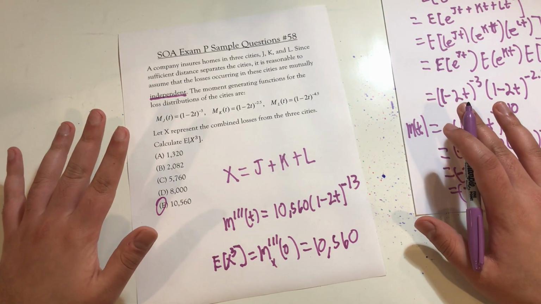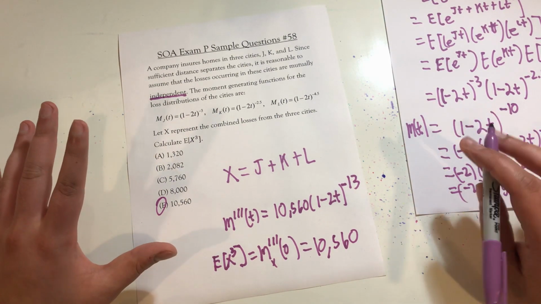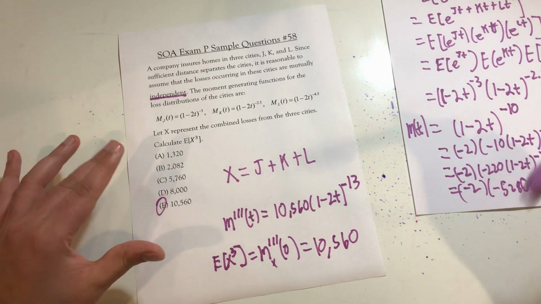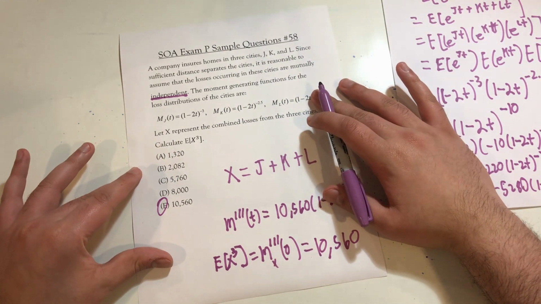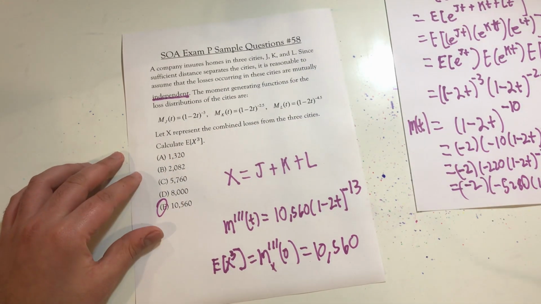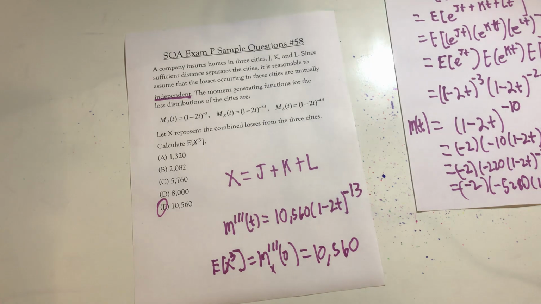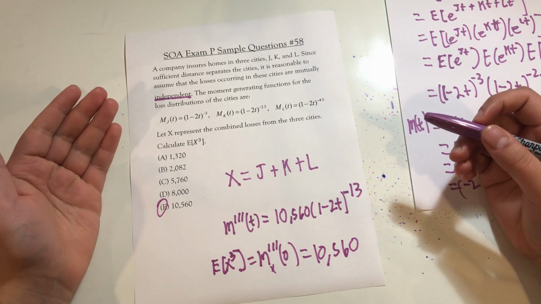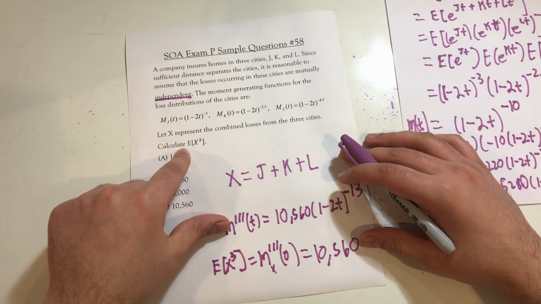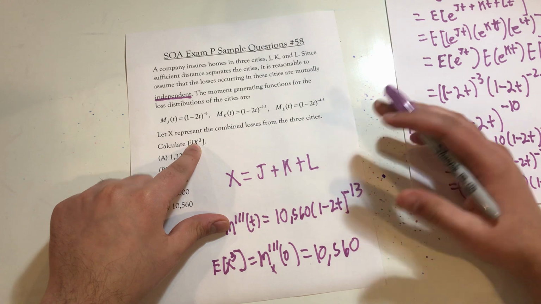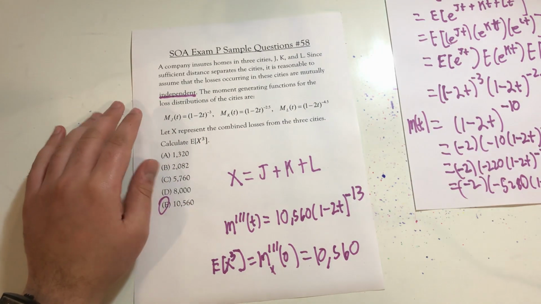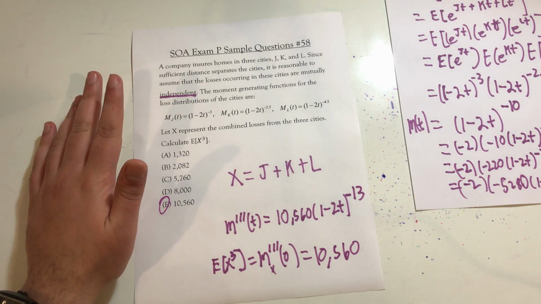All right, so this might seem like a complicated problem, especially because moment generating functions are, in my opinion, one of the trickier topics. On top of this, this is a multivariate problem. We have multiple moment generating functions to deal with. So the first step I took was, all right, figure out what the question's asking me. It's asking me to calculate E of x to the third, right? Expected value of x to the third. And it gives me a bunch of moment generating function pieces of information.